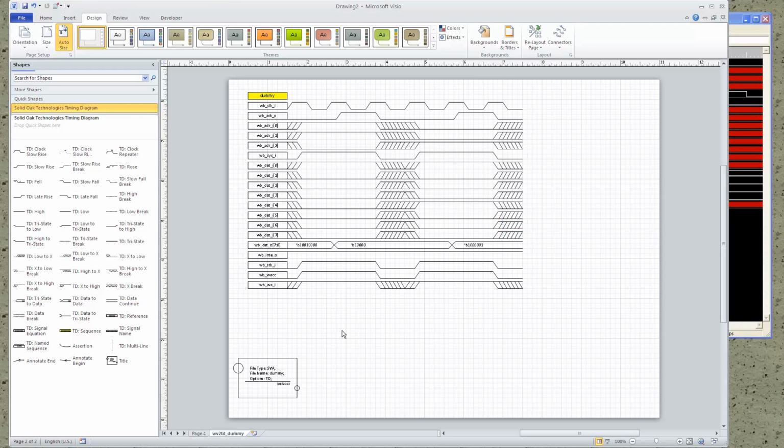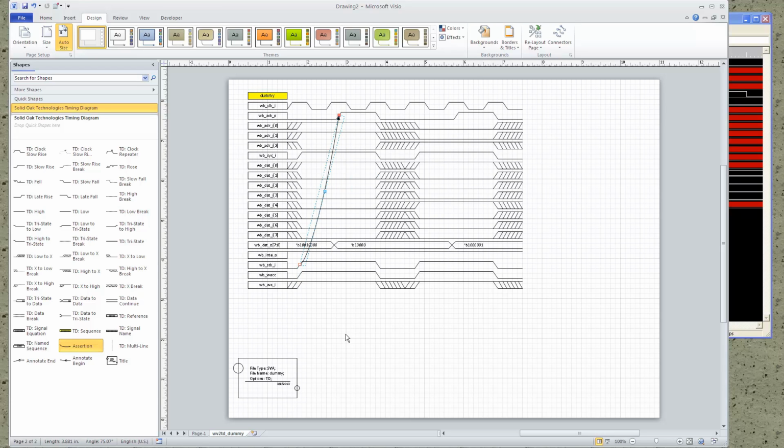What we can do here, if we want to, is go back and annotate assertions on here, or we could go ahead and process this directly through CoverAll. But just to show you how to do this, I'm going to annotate a single assertion on here, between the strobe and the WB-ACK signal. That's going to create an assertion that says whenever WB strobe comes high, in the next clock cycle you're going to expect WB-ACK_O to go high.